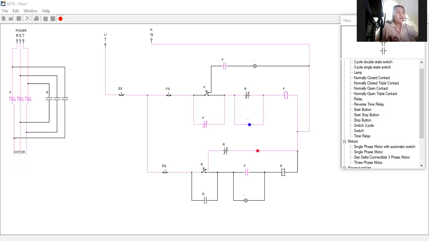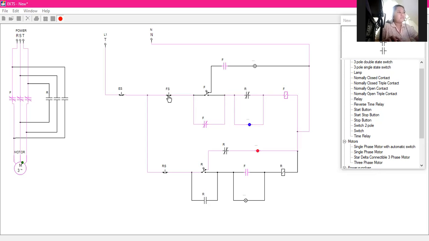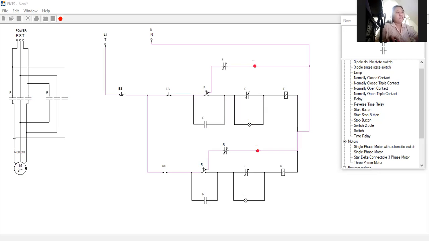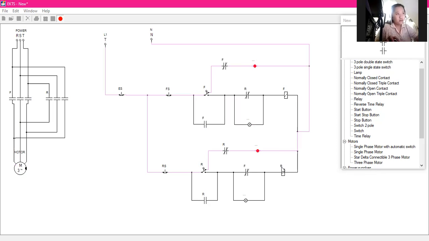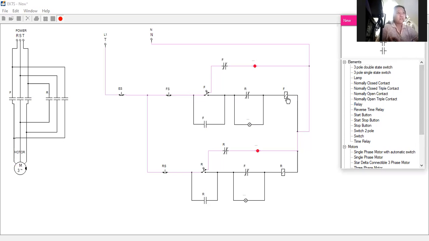Next is for the overload relay or the contactor. Let's just stop our motor. So the overload relay or the contactor is used to activate the primary control device. So this is the contactor or relay. In actual circuits and actual applications, we need an overload relay. But usually here in our EKTS, we have a relay or contactor, so that is what we used. So the function of that is to activate the primary control device. So it is also for controlling our motor.